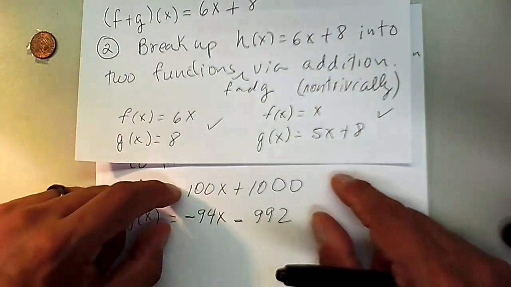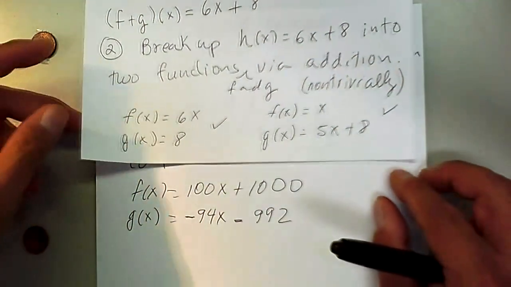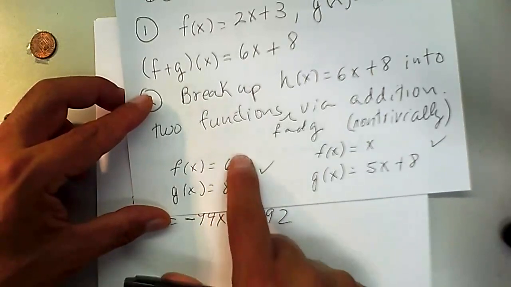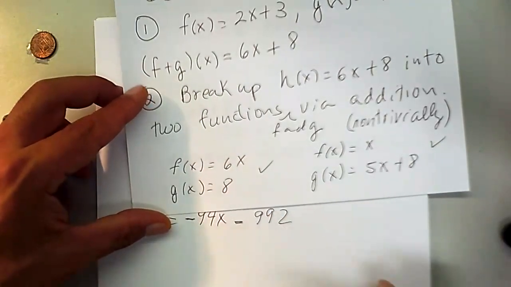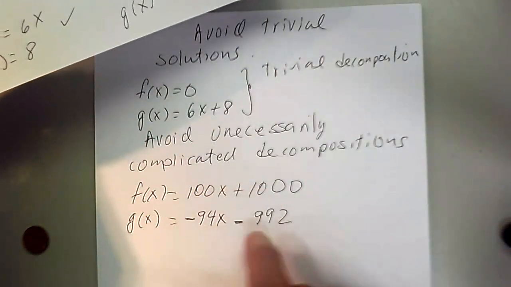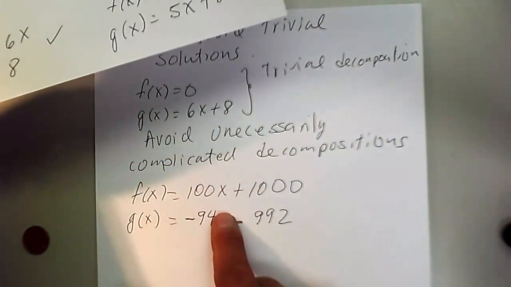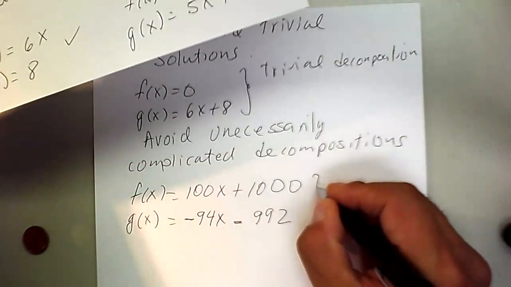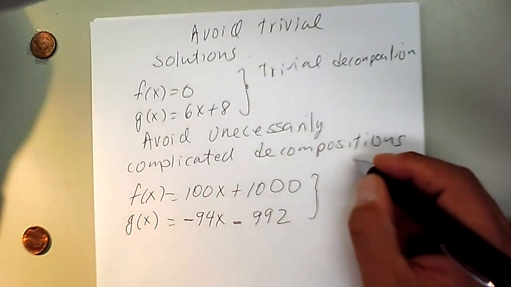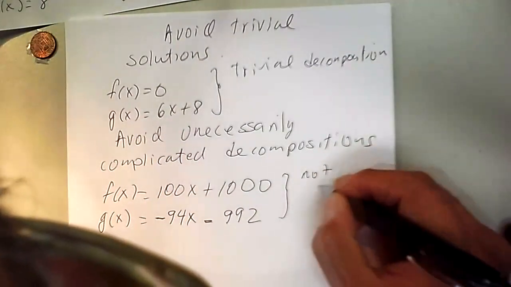This is not what we mean when we say we want to decompose, break up into; usually we mean simpler parts. I would say this is the best one because that actually breaks it up into something that is simpler, not something that is even more complicated. Somebody could say, well, can I do x squared and negative x squared? I mean, you can add anything you want. Yeah, but this is not valid. It is technically correct, but it is not acceptable. That's probably a better word to use. Not acceptable.